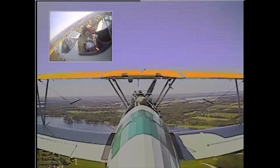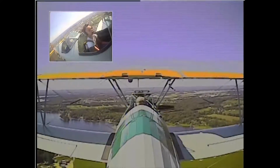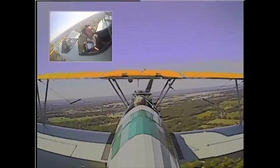Kalamazoo Tower, Stearman 1, over Long Lake, inbound 35. Stearman 1, Kalamazoo Tower, runway 35, clear to land, wind 150 at 5. Clear to land 35, Stearman 1.